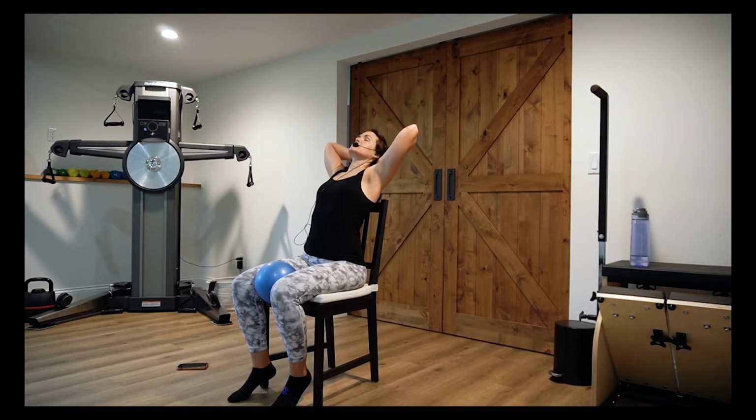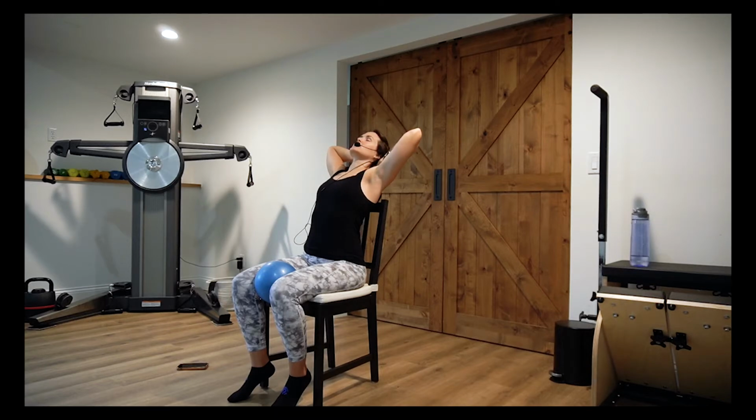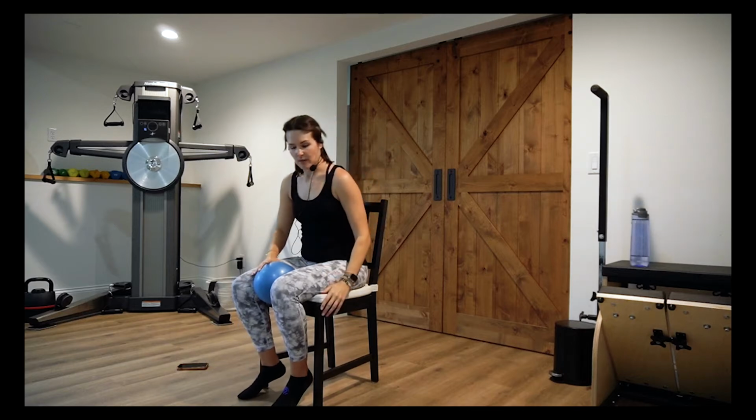So for me, this chair back hits me right around mid shoulder blade area. If it's much higher, you're going to struggle to find this nice extension. And then hold it for a few seconds, and then come out of it. So you should feel every time I do this the first couple times, and I do this many times a day, there's at least like 3 or 4 cracks, and it feels great. And release. So you keep doing that if you don't have the ball.